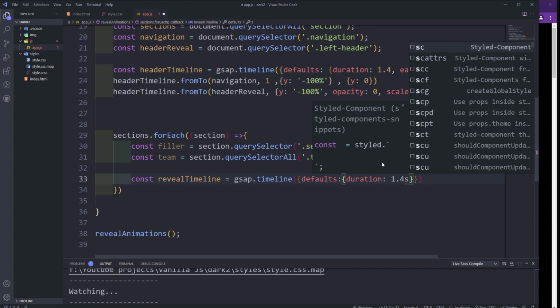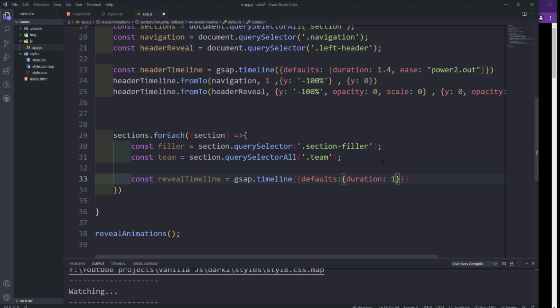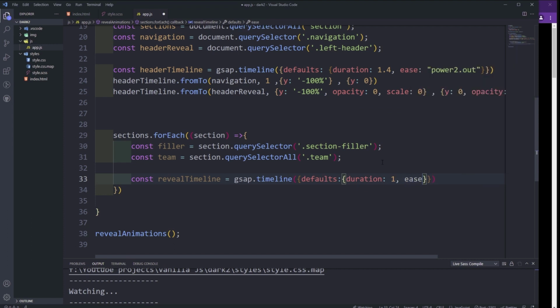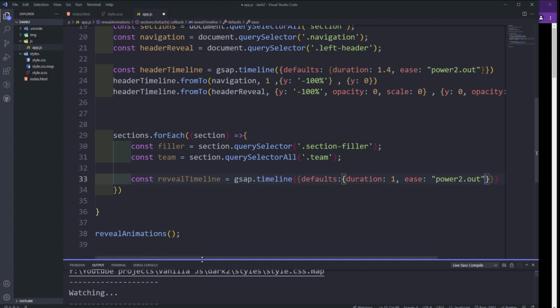Actually for this one I think I'll just do 1 second, and then ease. It's the same thing, so I'm just gonna paste it in instead of rewriting it. Now we have the timeline. Let's start doing the animations.